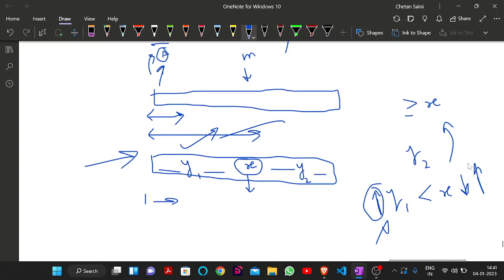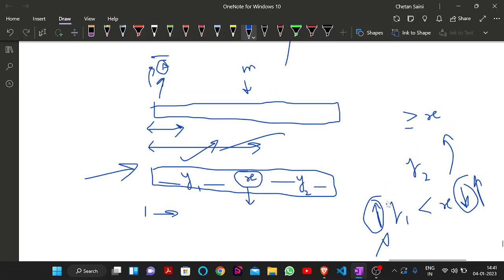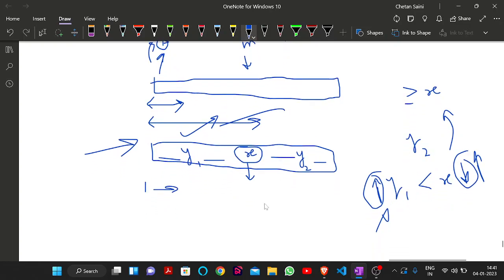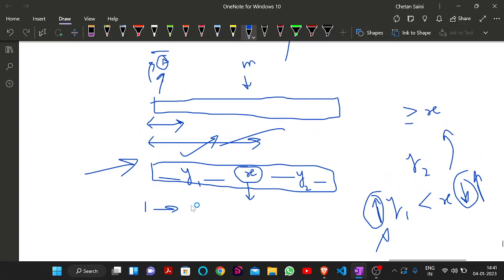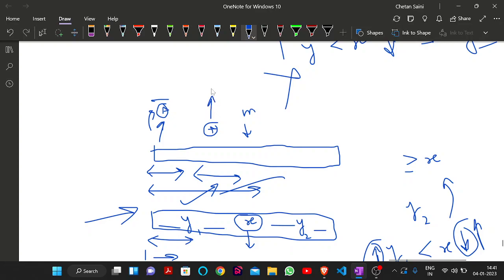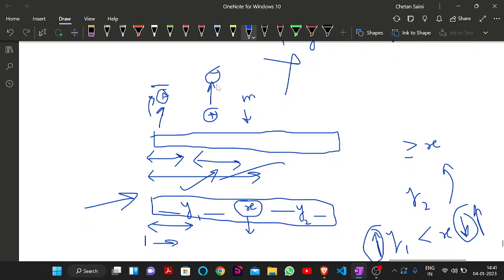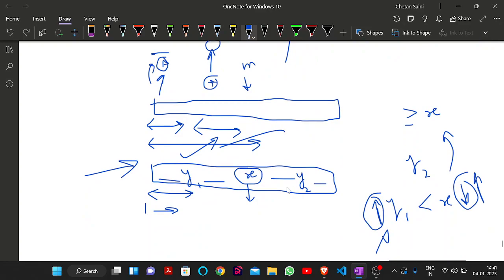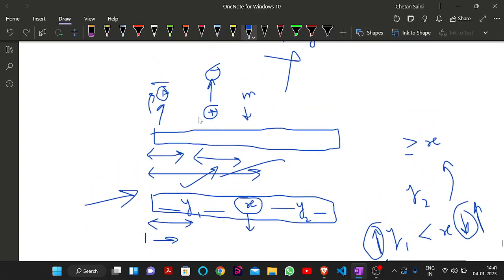Then what should we do? We just should think about this. If we want to decrease x, then what can we do? What is x? That is the sum from 1 to m. And what is y1? That is the sum from this to this. Just think that if there are some elements in this range which are initially positive, what do we want? We want to decrease that. So which are initially negative, now positive, and if we convert them to negative, then we can see that x will be decreased. Why? Because we are converting some positive element to negative.